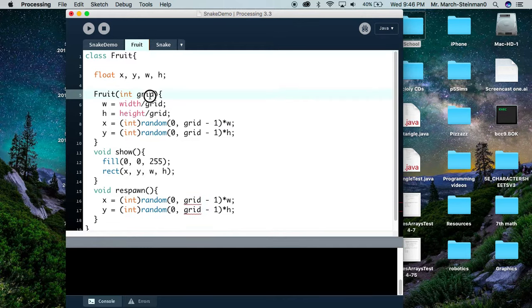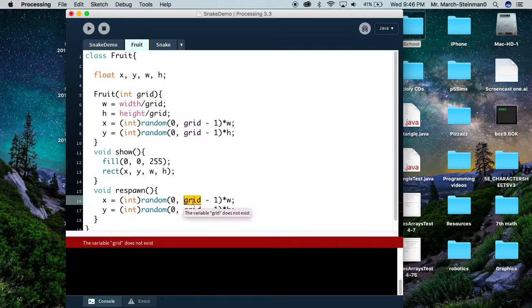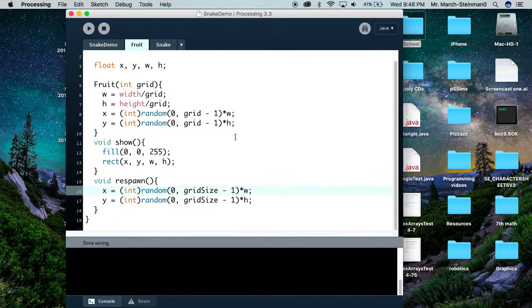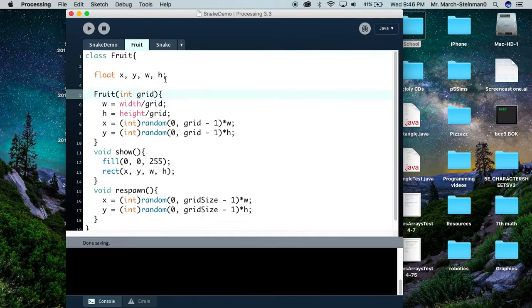And in this case, we don't have grid here. Let's take advantage of global variables. Sort of cheat our way into that. Grid size still exists from the other files, so we can use it here. Otherwise, I'd probably want to store the actual size of the grid in another variable here. So our fruit class is all done.